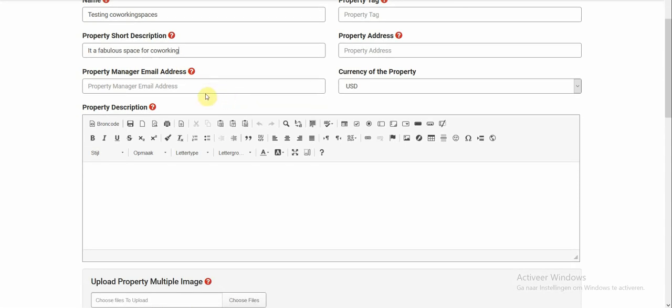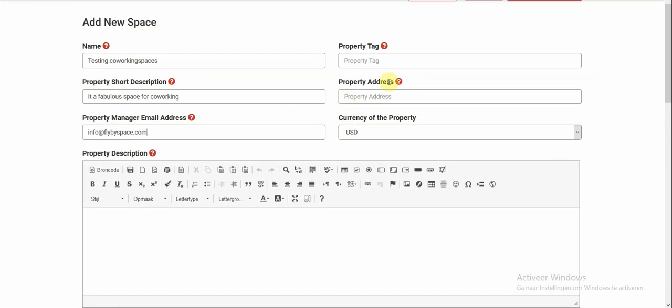If you have multiple locations and you don't want to get your booking emails to every agent, you can just set here your property manager email address and it will send this booking email also to this address, and also a copy will be sent to the main email address. I already have set this to our own. Here you can set the hashtags to highlight what you do with the property. Now it's set for co-working, but it can also be meeting spaces or office or whatever.